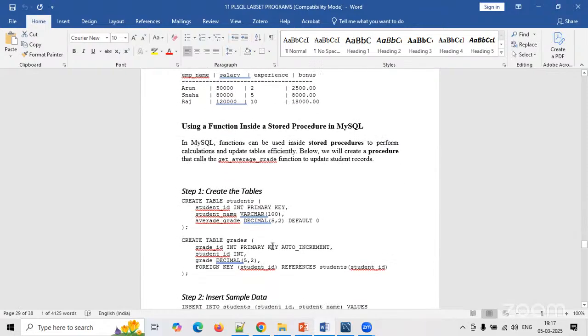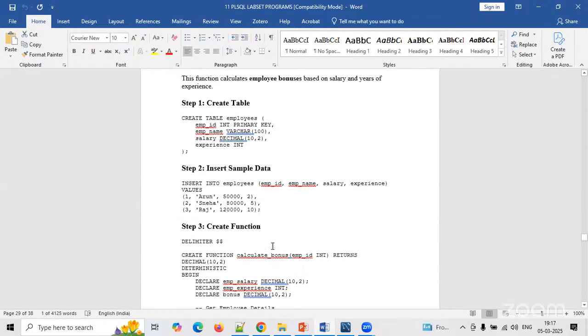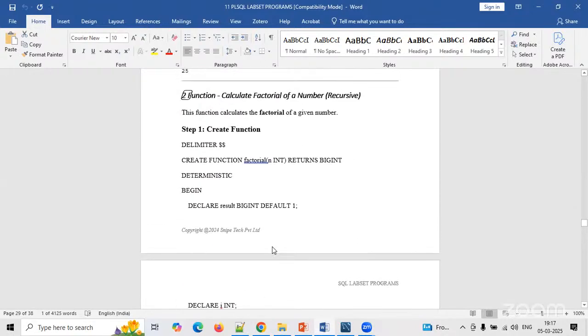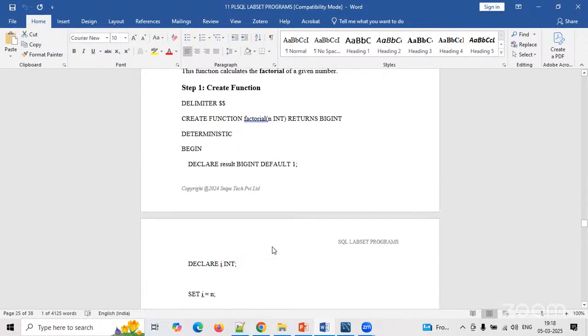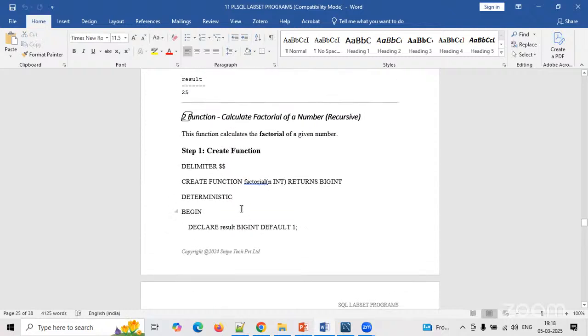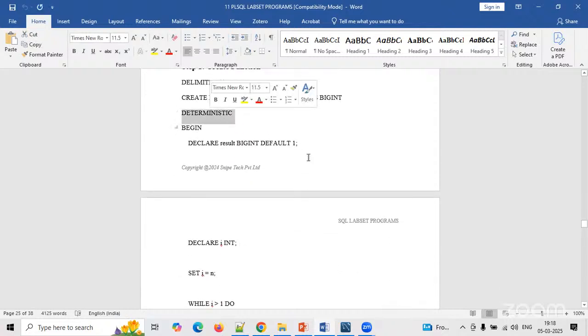Understood, sir. Suppose our function is giving the number of digits in a string or a sentence that we send, so that will be non-deterministic. Dynamically, you are giving something, and at that time only you have to change it to non-deterministic. Okay. So the factorial of a number is deterministic, right?